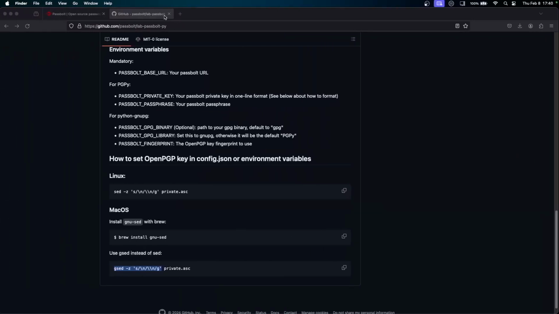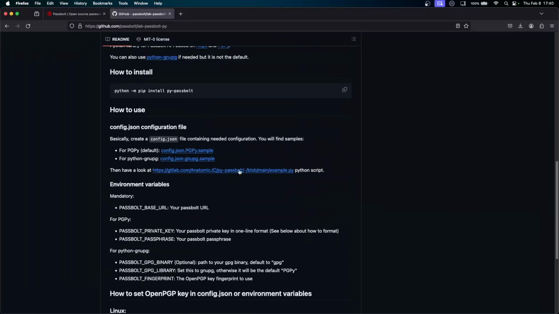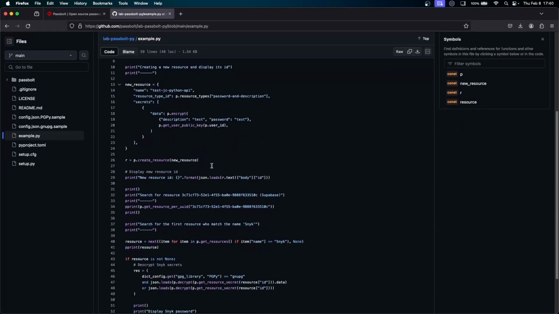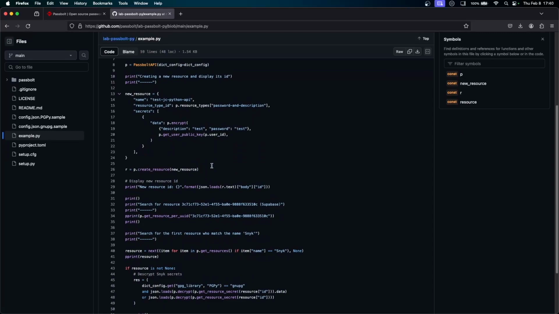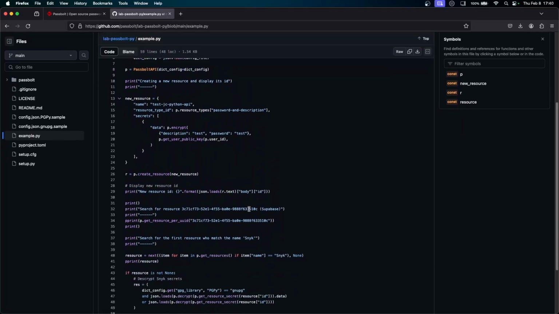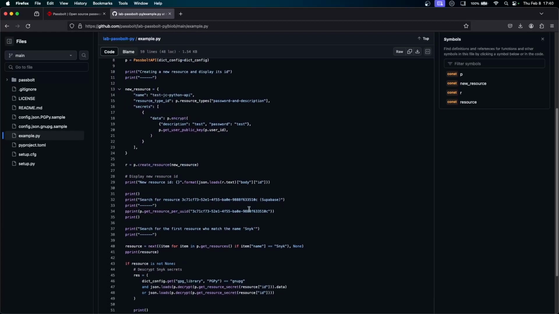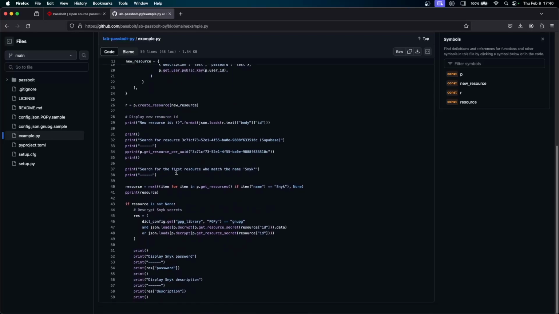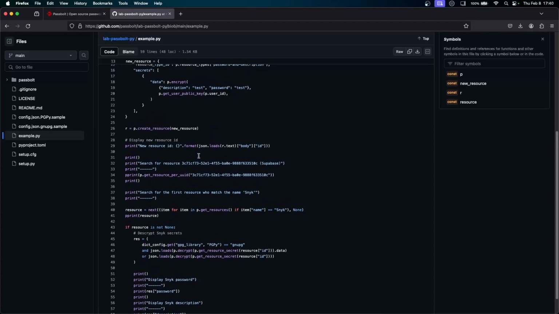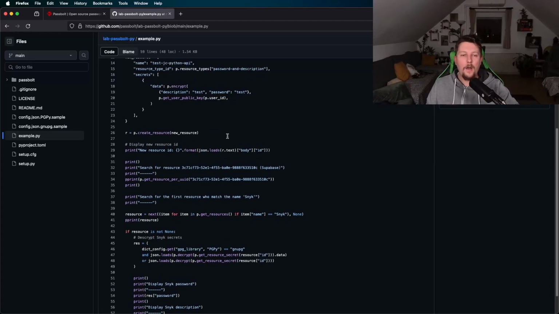However, if we check here in the example.py, what I find lacking is how this whole example is structured. I'm planning to have a video where I'm using a better structured or easier to use resource to demonstrate how you can use this.